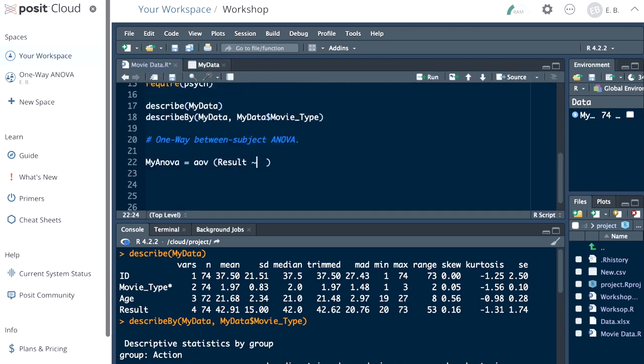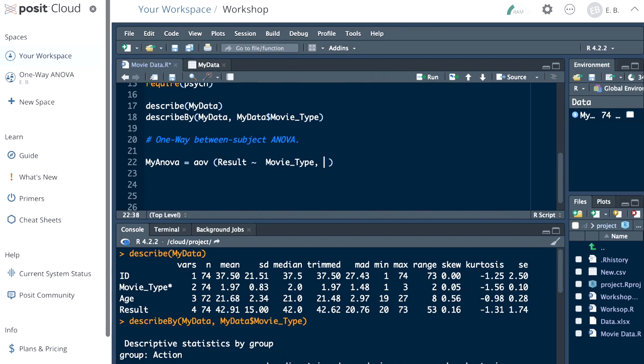Then I would type tilde. Tilde means predicted by or explained by. Result explained by movie type. Here is the movie type. Just copy and paste. You don't need the star. Now ANOVA explains the result by movie type, and where the data is, because ANOVA doesn't know where the data is.